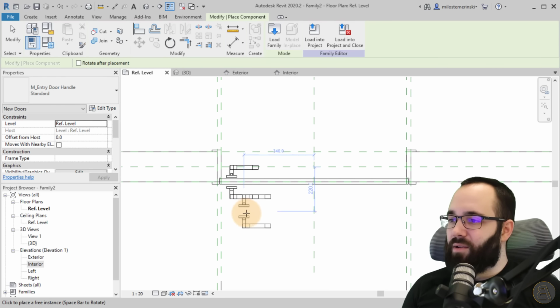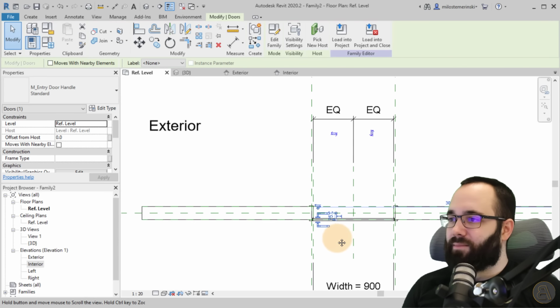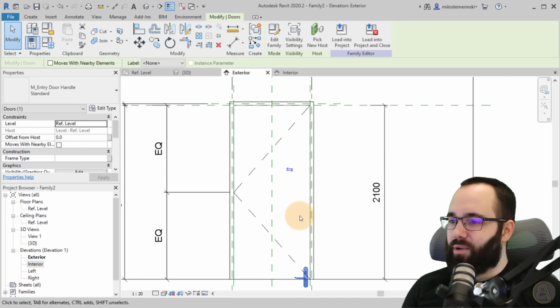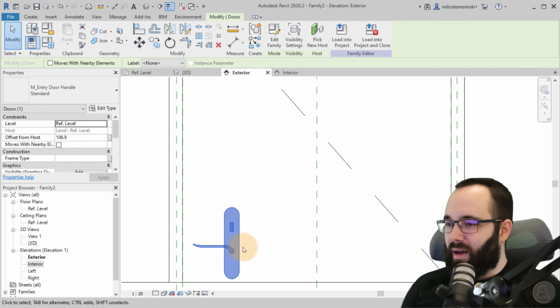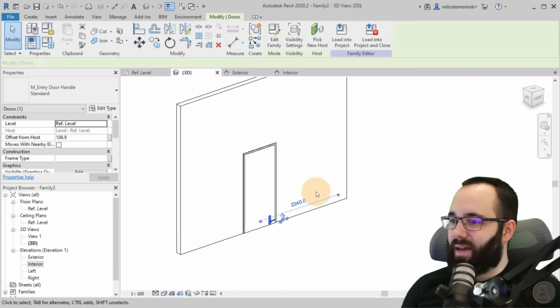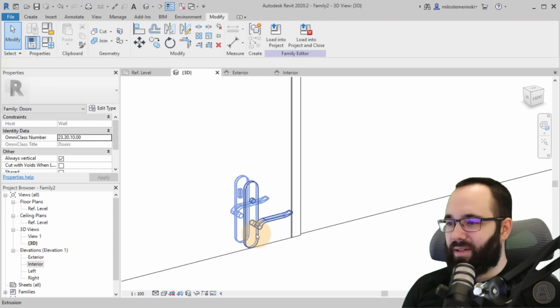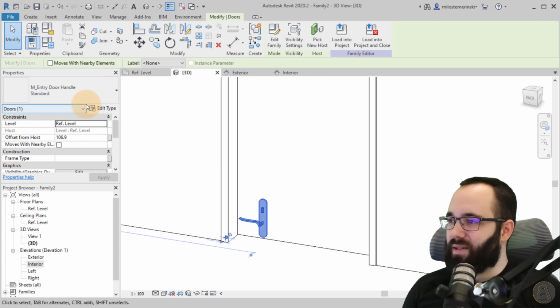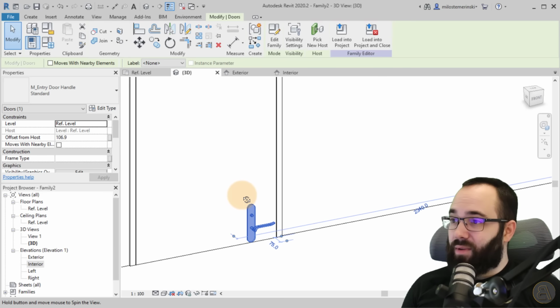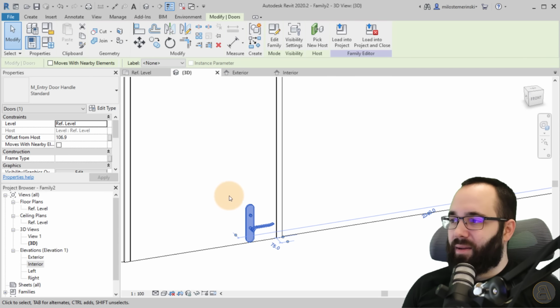So if I come in here and place it just like that, let's see on the exterior one where that is. Okay, it's in a completely wrong position. So we now want to bring this up. Let's see what that looks like. These can look kind of odd sometimes, so we can just see what that looks like. Okay, there we go. So now we just want to place it in the proper position.